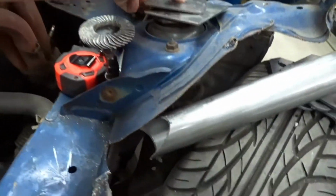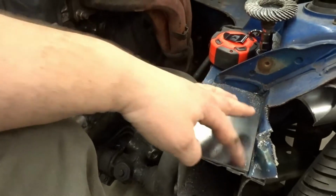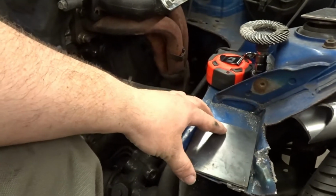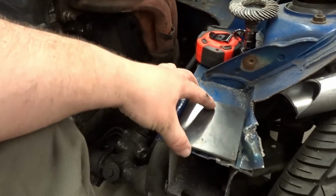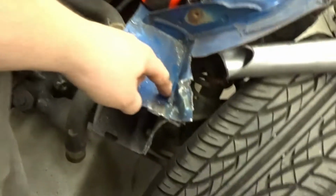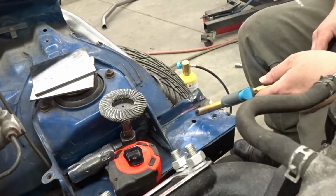So the first thing I gotta do is I made these landing pads for the front support. These are going to get all welded in, but they also give me a straight line for the front that I could sand this to for the bumper mounts. So cut these on the plasma, cleaned up all the edges. So I'm just going to clean out all the seam sealer, then weld these in.